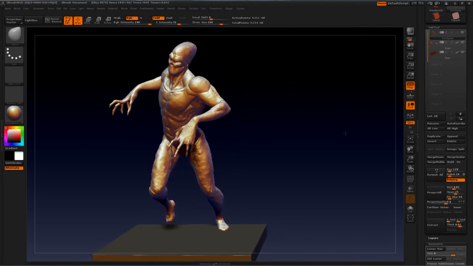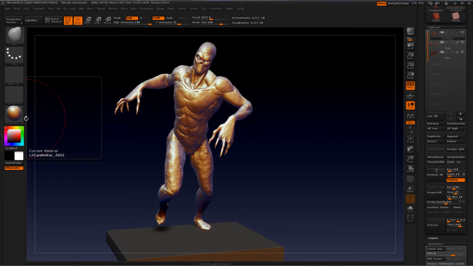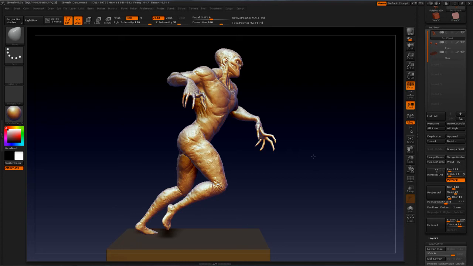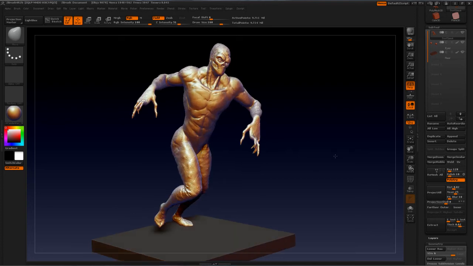And I actually went through and added a different shader to this guy and changed the background and set up some of the best possible render settings so I could get a nice little render out of this as well. And there will be another video where we take a look at the best possible render. I won't go too deep into that, but I'll just show some different options for setting things up so you can get a nice little render outside of ZBrush.